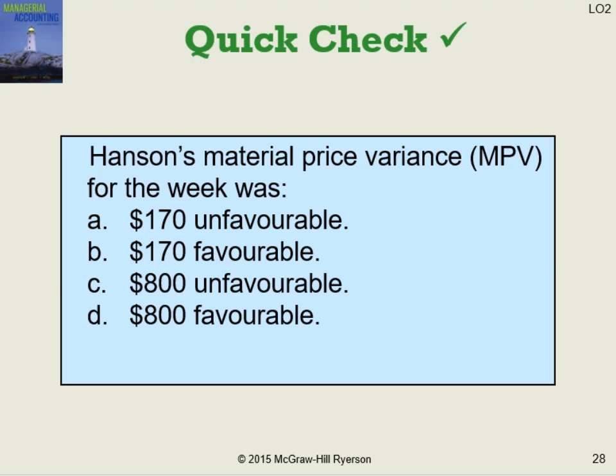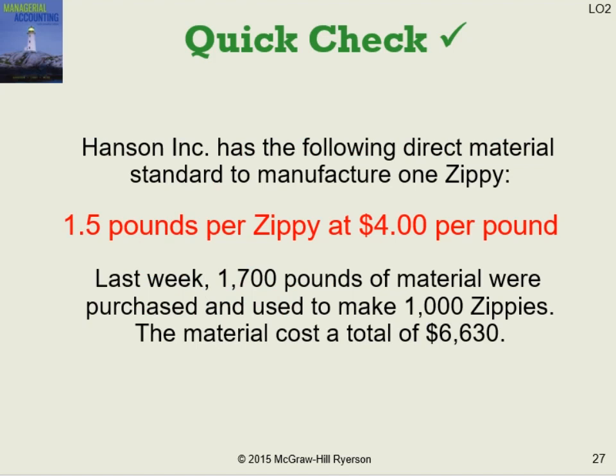So how do you calculate the material price variance? Well, the material price variance is the difference between the $4 per pound, which is the standard cost, and $6,630, which we paid for 1,700 pounds of material. So this would be where in class I would ask you to calculate the ratio, or the dollars per pound here. We've got 6,630 total dollars, and that was paid for 1,700 units of material. That's actually a price per pound of $3.90. Cheap compared to the $4 per pound standard cost, or standard price.